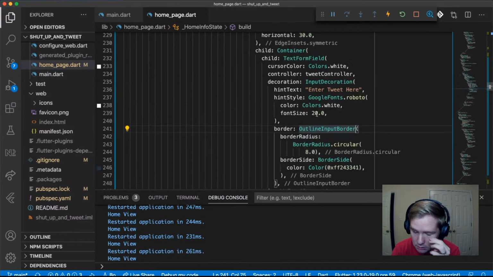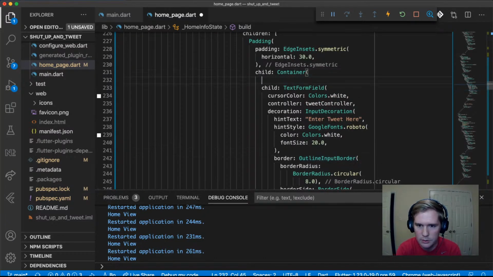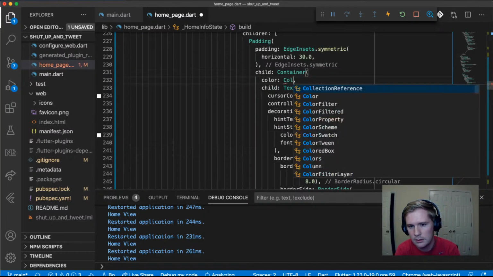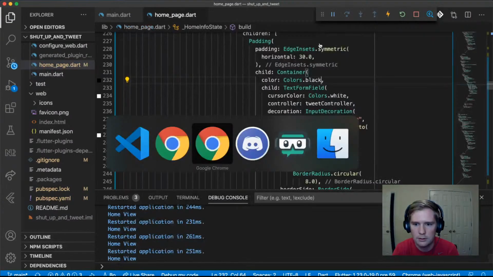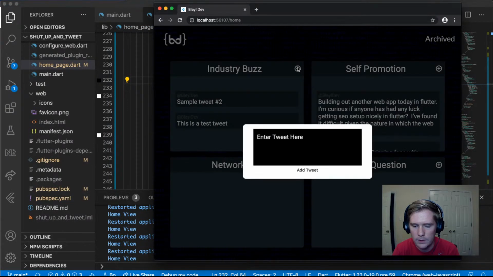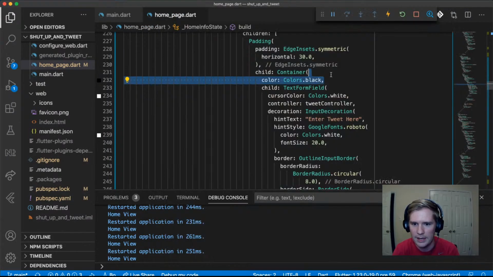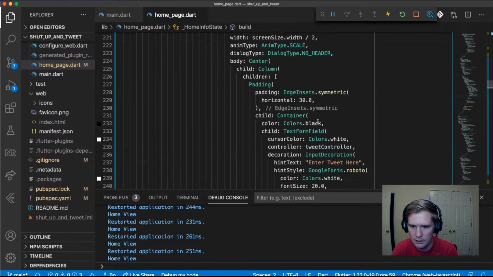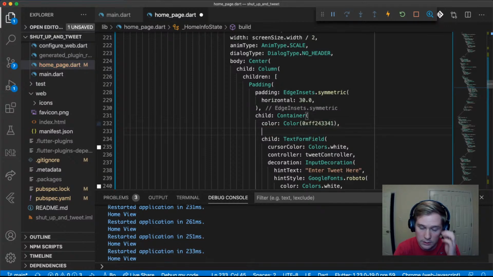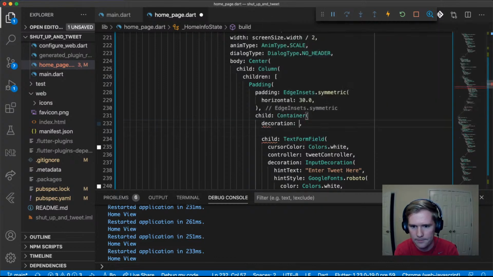Okay, so I made this container. I just want to try this out. Okay, that's all I needed to do. That was simple. So let's go ahead and take this color. Let's give this guy a border radius, and actually we need to do a decoration instead of color.